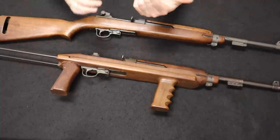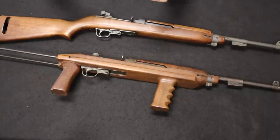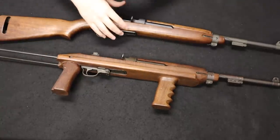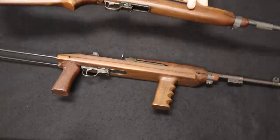The market on these is all over the place when it comes to parts originality. The actual GI stocks are only about $100 to $150. It's really hard to nail down the pricing on this stuff. Typically, if you get a shooter-grade M1 carbine, as long as it's a wartime manufacturer, you might start at about $800, and then the price goes way up from there to $2,000, $3,000, $4,000, depending on the manufacturer and originality of the parts — like an Erwin Peterson might go for about $4,000 to $5,000. A .30 carbine is just a real joy to shoot and just an interesting piece of American history. There's those — a couple of M1 carbines.